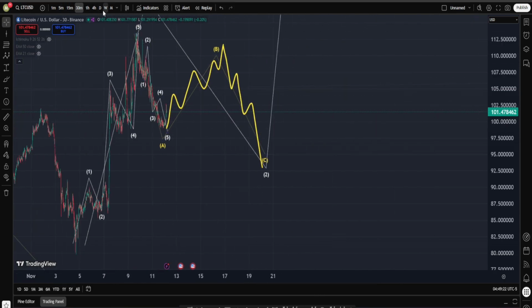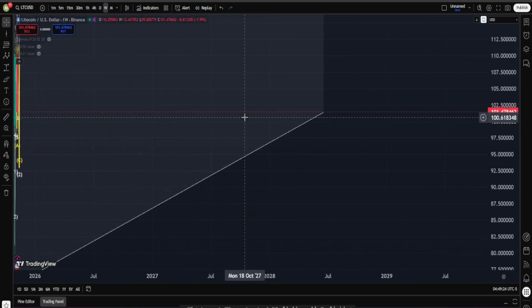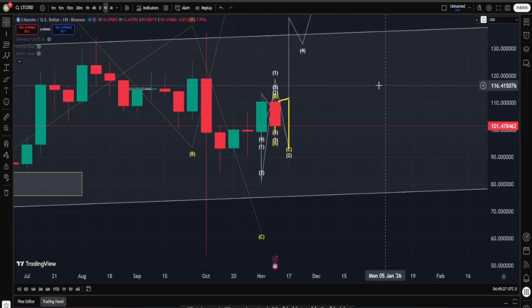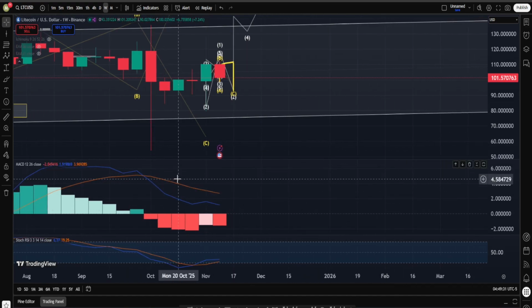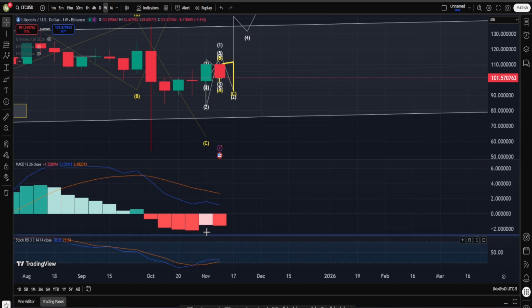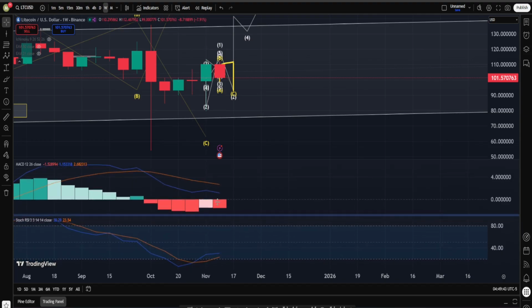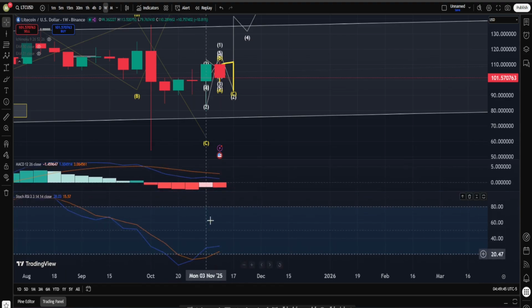Now, let's just go on maybe weekly time frame, check out some indicators, and then we are going to wrap up today's video. So as you can see in MACD, unfortunately, we are still having this sell signal, which is not really ideal, but in Stochastic RSI, now great sign, we are having a confirmed buy signal, and the fact that this actually happened right around the oversold area to me suggests that yes, hopefully bears are running out of steam and soon bulls are going to take charge and send the price up, and Elliott waves in the short term also supports that thesis.